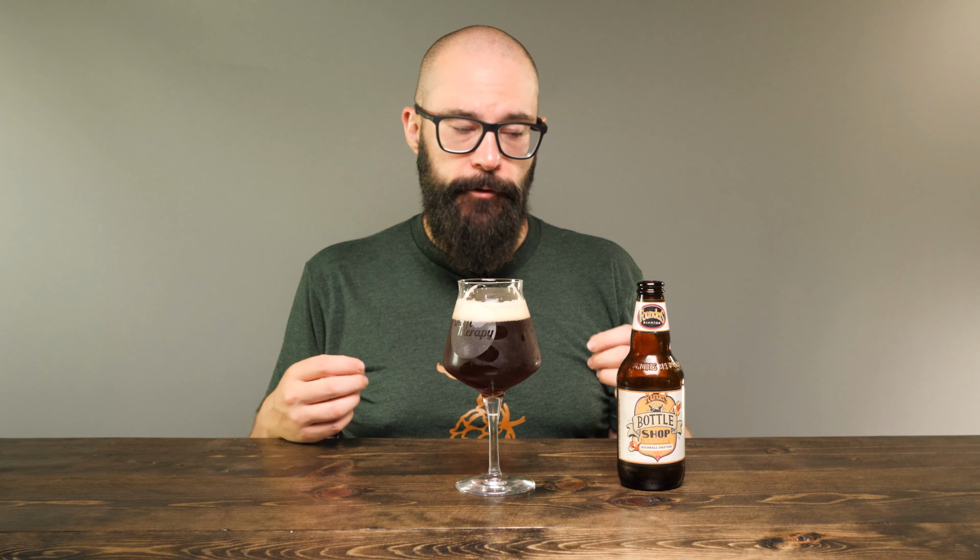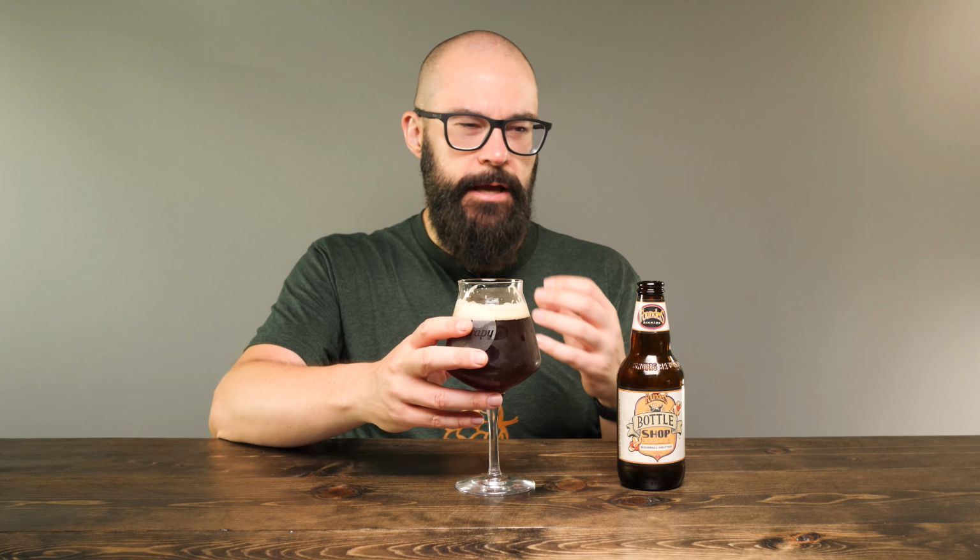Let's talk about the mouthfeel first. The mouthfeel has a syrupy kind of quality, but it's not quite that heavy. It's definitely heavier than medium, but it has almost a syrupy quality, just pulled back a few steps. So it's a little bit thinner than a syrupy beer that you may have tried before. I'm instantly putting together thoughts of Mas Agave in my head, but it's not quite as thick as that.